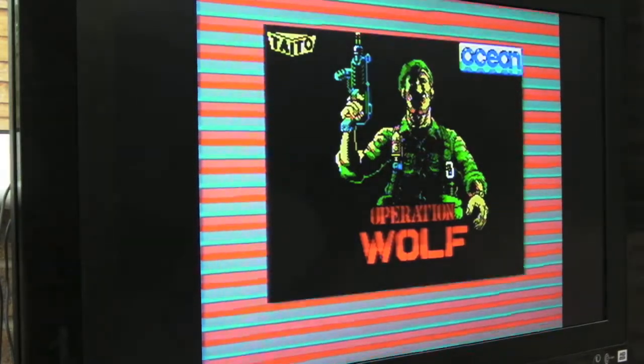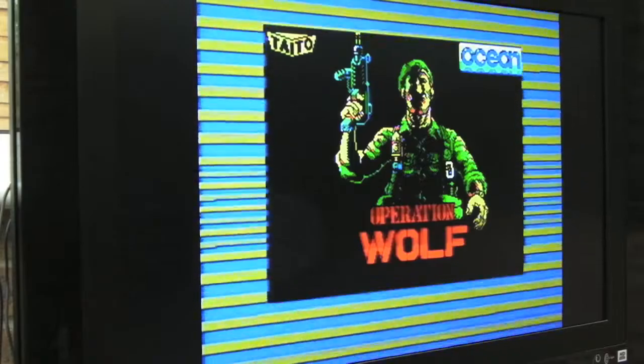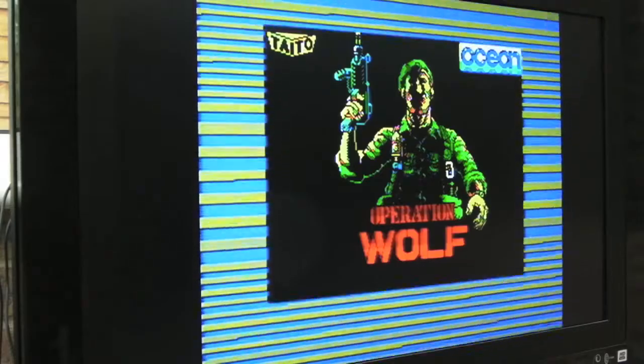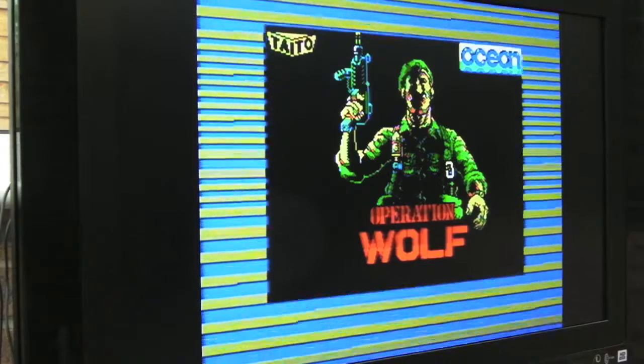I can anyway, it's just from years of use of these things, I can tell when it's loading an image ready to display, as a title screen for example. It's a bit more difficult with some of the fast loaders and turbo loaders and stuff like that, but you can still tell. Anyway, I'll cut now to the game having loaded, and we'll have a play of Otwolf just to test this out.